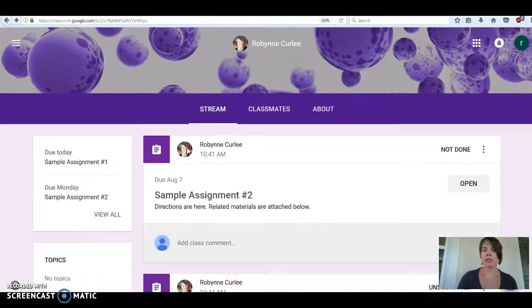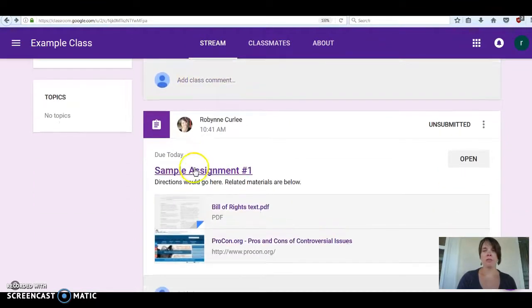Heading back to our stream, if we head to sample assignment number 1, any directions for this assignment are going to be right below, and there's also related materials attached below. For example, there's a PDF document here that maybe you would need, or I might include a website or a video down here. Any related classroom materials will be attached right there.